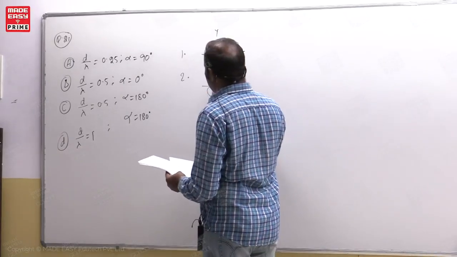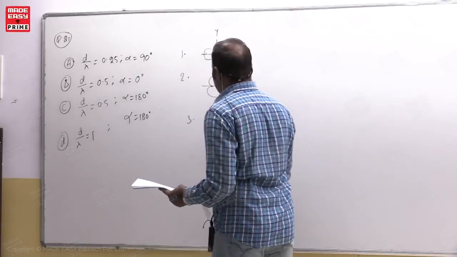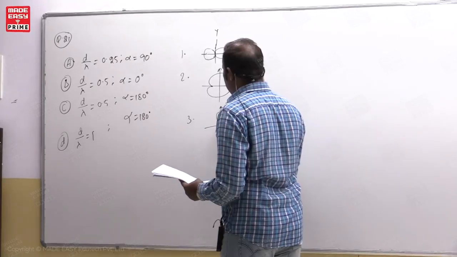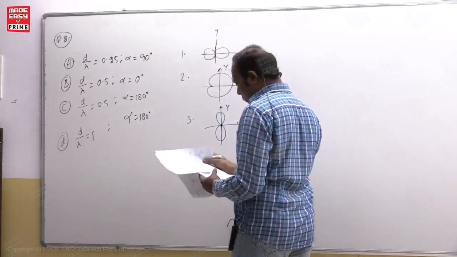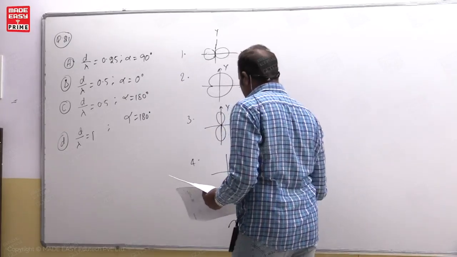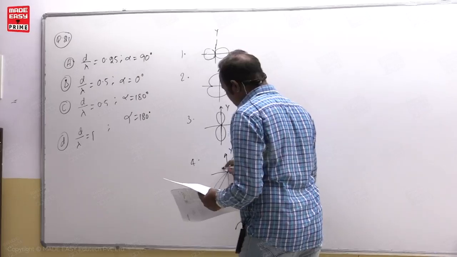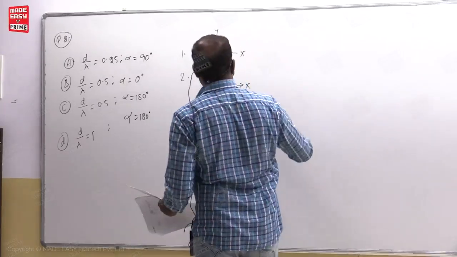You should understand here also 0 is not there, some value is there, right? Then this is x-axis, y-axis, like this it is given. Next, the fourth one is given like this. So this is x, this is y, and ultimately it is given like this, dear students. So for matching purpose, option D is matching.